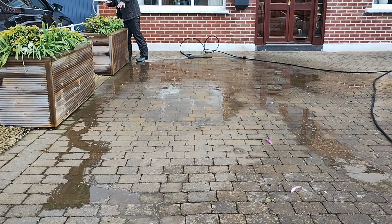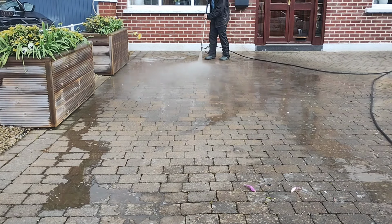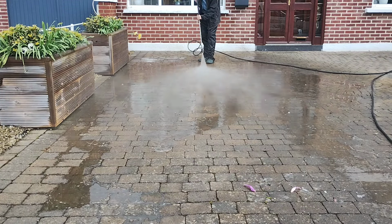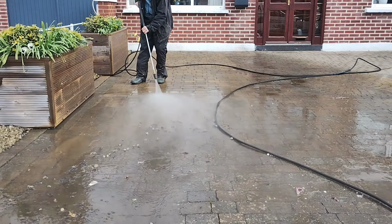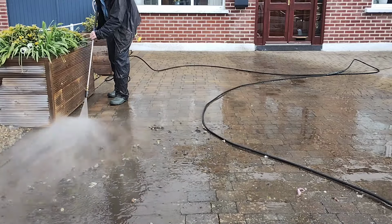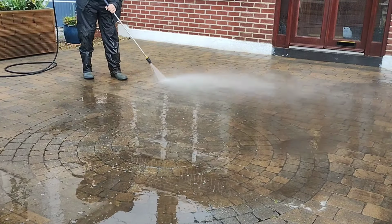Tactfully asked the neighbour to take his car off his driveway. I was concerned with splashing water and mud up onto his car, but actually I was really concerned with flicking up stones or grit and causing damage to his vehicle. So it's good to always be aware of the potential dangers when you're pressure washing and to work defensively.